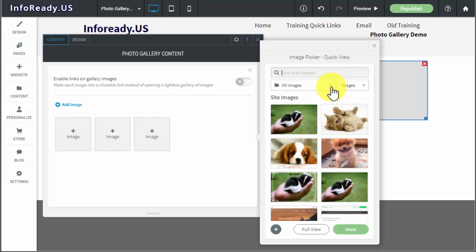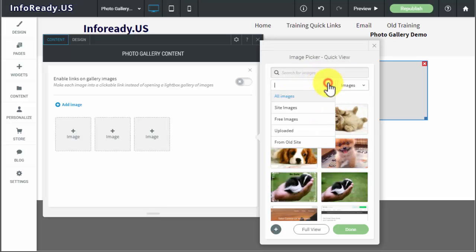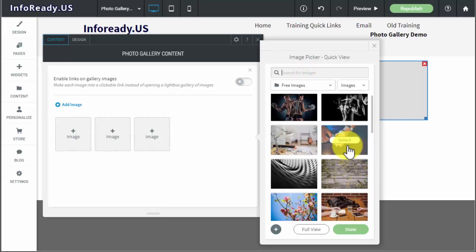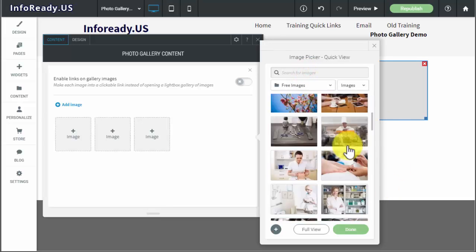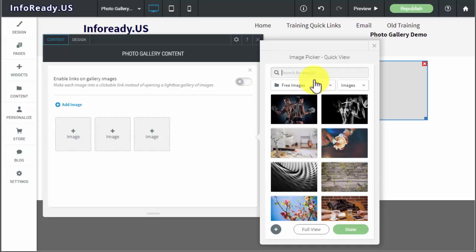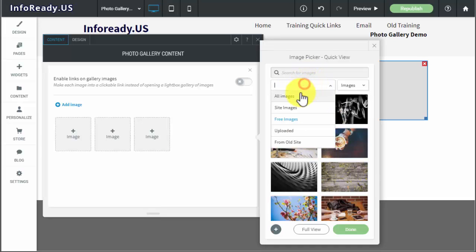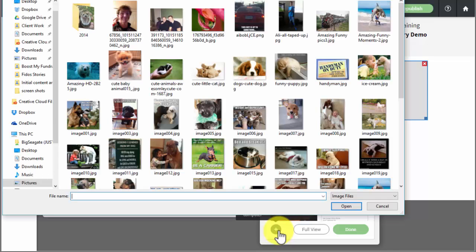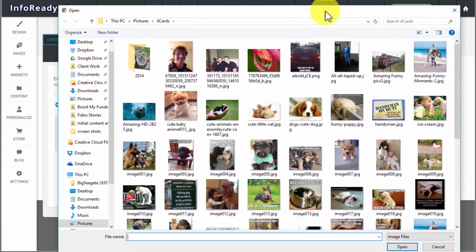And you can search. So if you don't see it here, you can also search. One of the options is free images, so it'll search different sources of free images. For a photo gallery, I can't imagine that would be what you'd be doing most of the time.